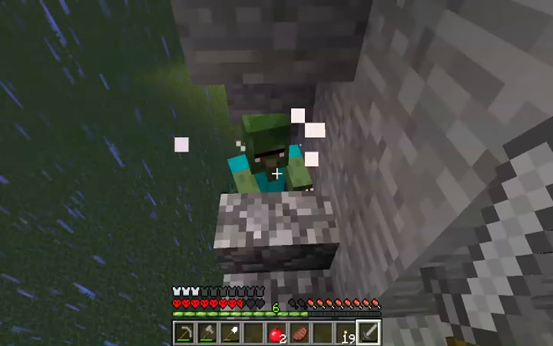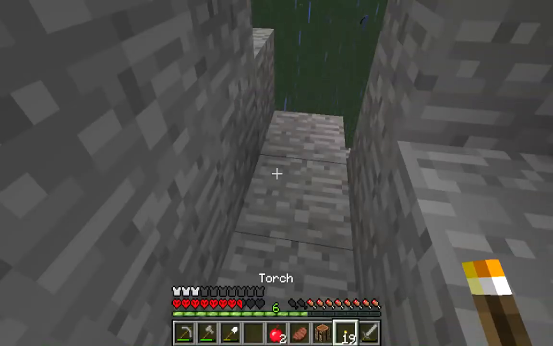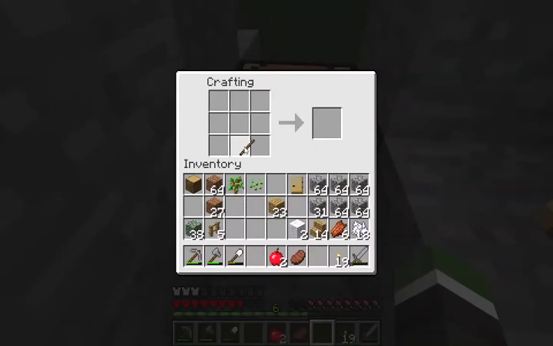We haven't even got a backup sword with us, so we'll have to quickly design one. We need to make a new sword.